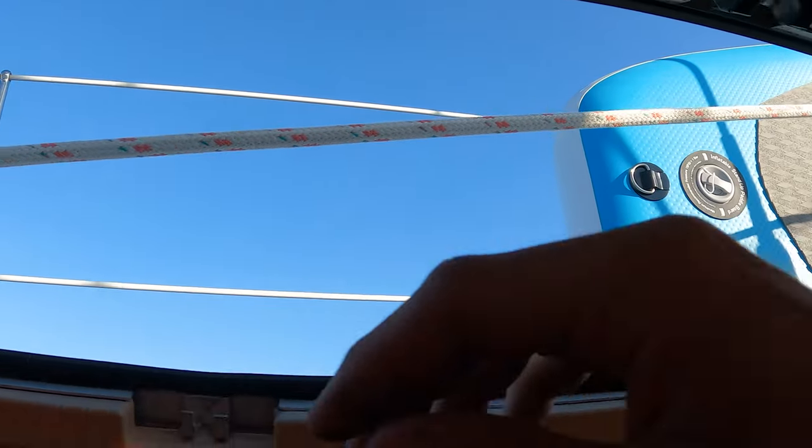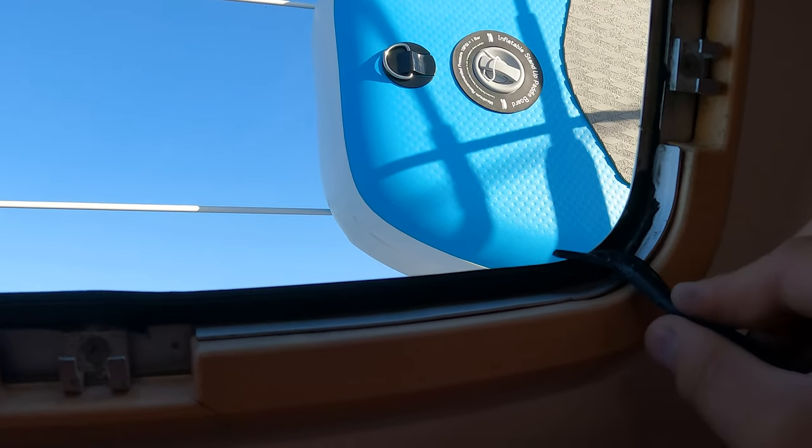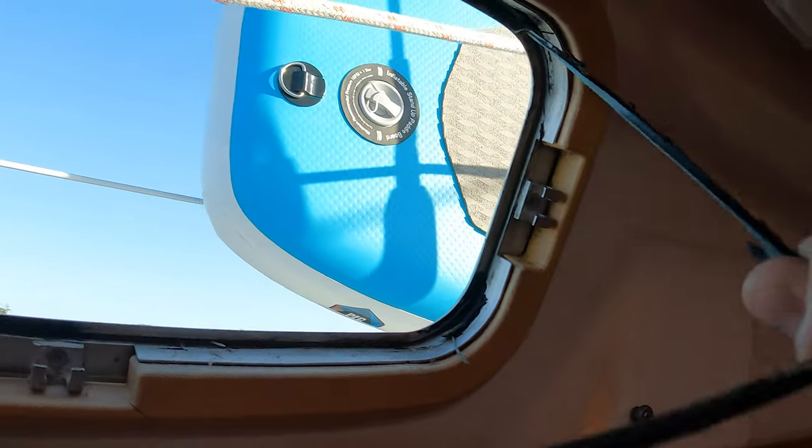On the bright side, the seal's coming off. I should have stopped talking. See, as you can tell, this is the part that used to be connected to the old seal. Oh man. This just wasn't sealing at all or doing anything. This is actually coming out better than expected, though. At least this isn't a boat from the 80s, it's 2006, which, like, why is this a problem already? Because I know lots of other boats, but it is what it is.